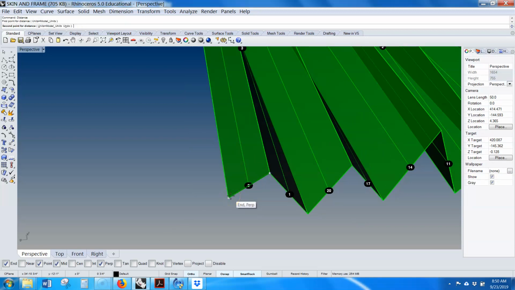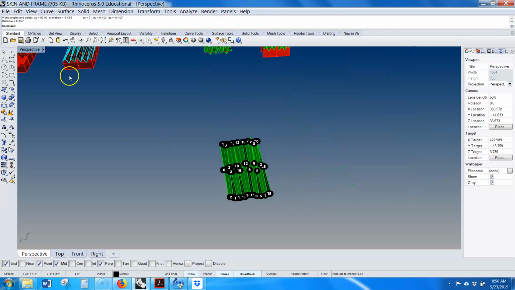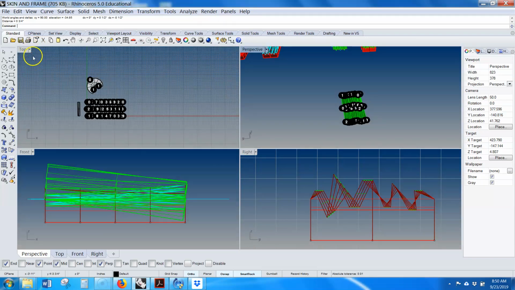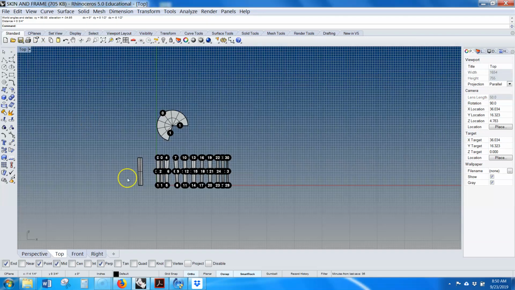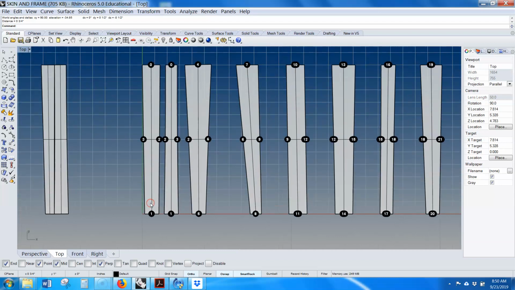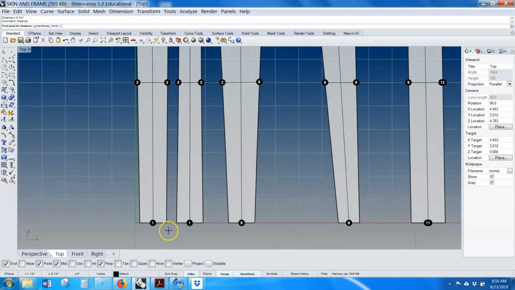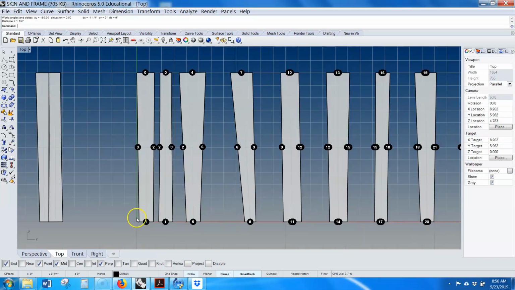Guys, stop talking and listen for a second. Watch. Did you see what I just did? I measured this. It's 3/4 of an inch. So now I want to go over to that first piece, and I'm going to type distance, and I want to make sure that that's 3/4 of an inch. It's not.